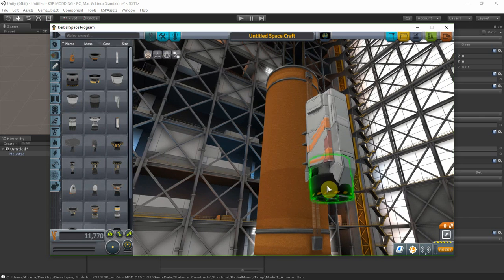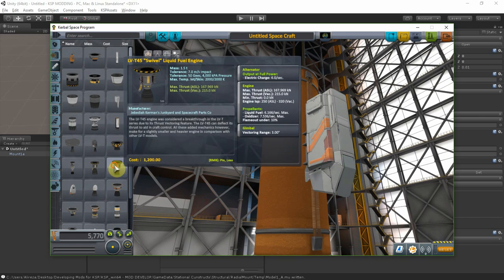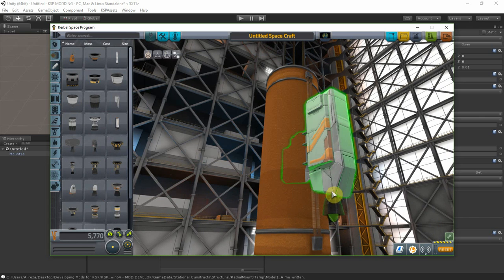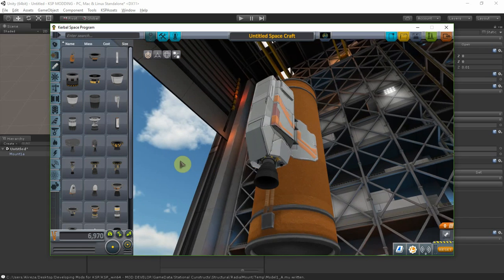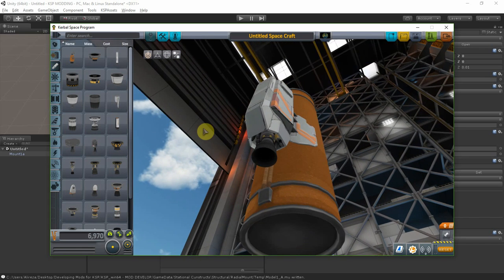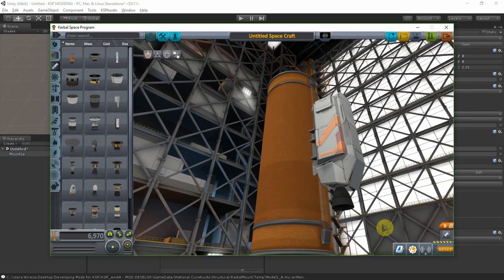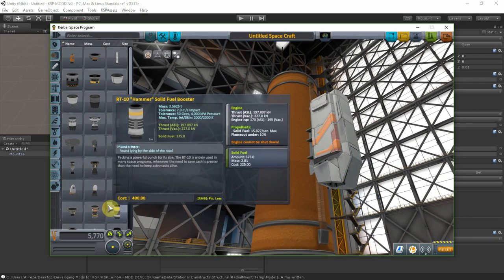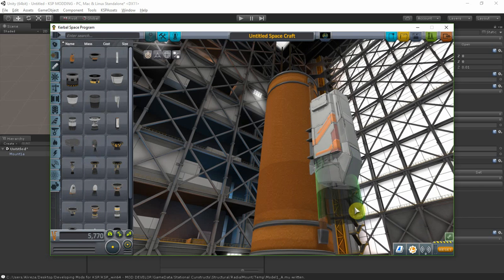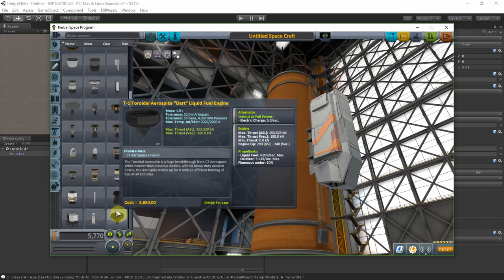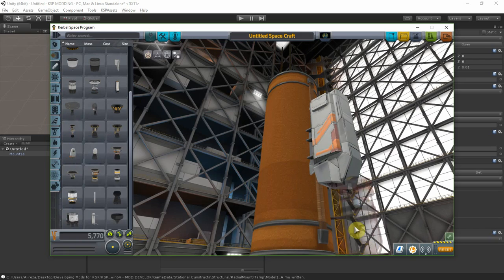And I put the attachment point by trial and error so that most of the engines look nice most of the time. Of course you need to tweak it like this, but it looks really nice on this guy. And even the bigger ones like this look okay. And the nuclear one, why not?